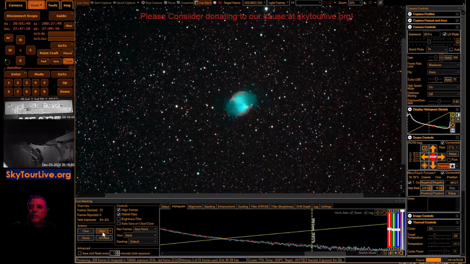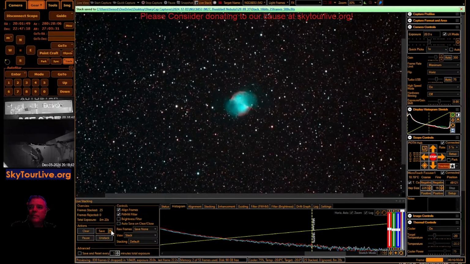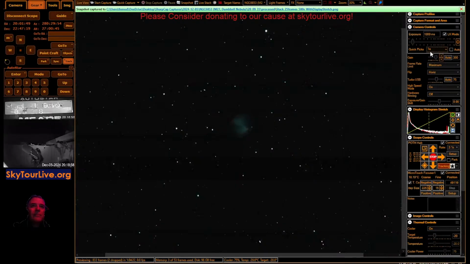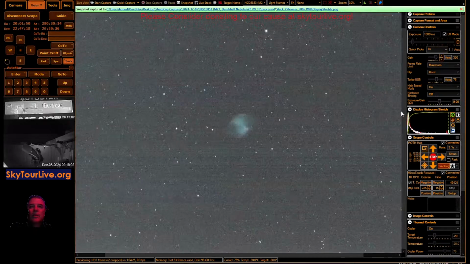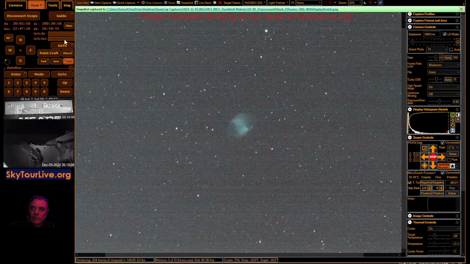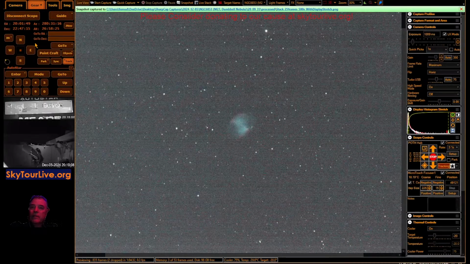25 shots, that'll do it. Okay, we'll save that. Save exactly as seen. Okay, so now that image is going to be saved to our server, so I can get rid of it and it won't hurt anything. Then we'll go back to our low light mode, and then we'll check that out. That's kind of what it looks like in a telescope. To your eye, you can see a little better with your eye.